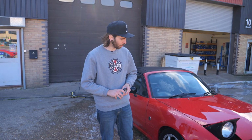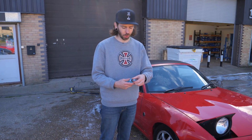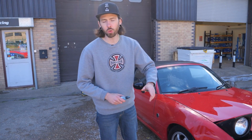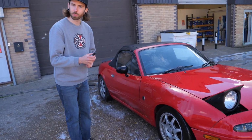Now it is time to clean the wheels. I've got a specific wheel cleaner here from Squid Ink Detailing called Blue Lagoon, and it's pH neutral, and it is going to cut through all that road grime and brake dust that is currently still lingering on Jake's wheels. Let's get to spraying it on.